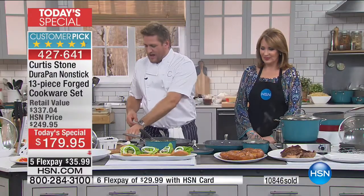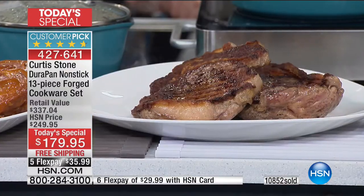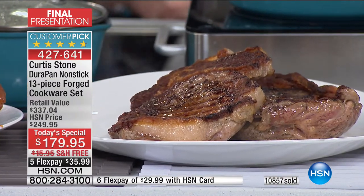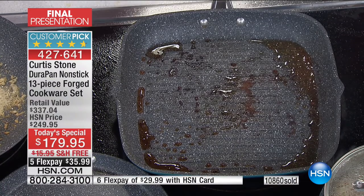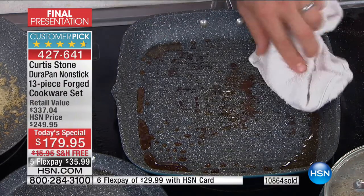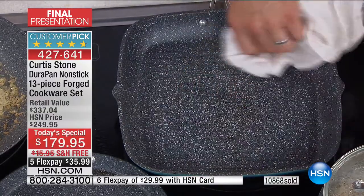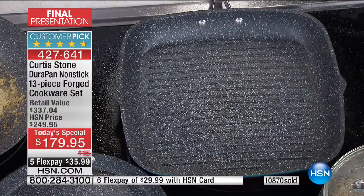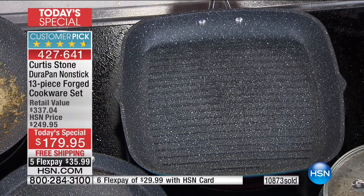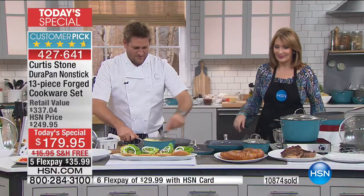We're just figuring out a couple of things on that smoker with the manufacturer. It takes a minute to manufacture those smokers, so we're working really closely with the guys in the factory. But Vicki, one thing I want to point out is, as I clean this pan, which I just cooked those steaks in, is that how easy it is for you to clean your pans? Oh, yes. So we're not tricking anybody. Because if anybody's on the fence here, I want to make sure that we're being honest. Yeah, I'm honest.